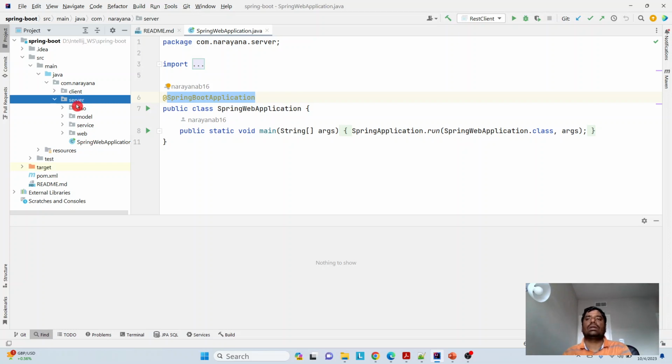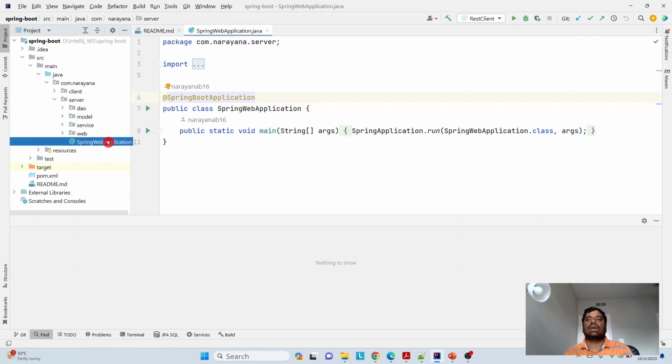Say if I wanted another package in com.narayana, say some common package, I have to specify it in the component scan, com.narayana.common, if I have a common package in the same hierarchy as client and server. That is how Spring Boot enables it. Otherwise, that package cannot be auto loaded, so only what is underneath server loads.